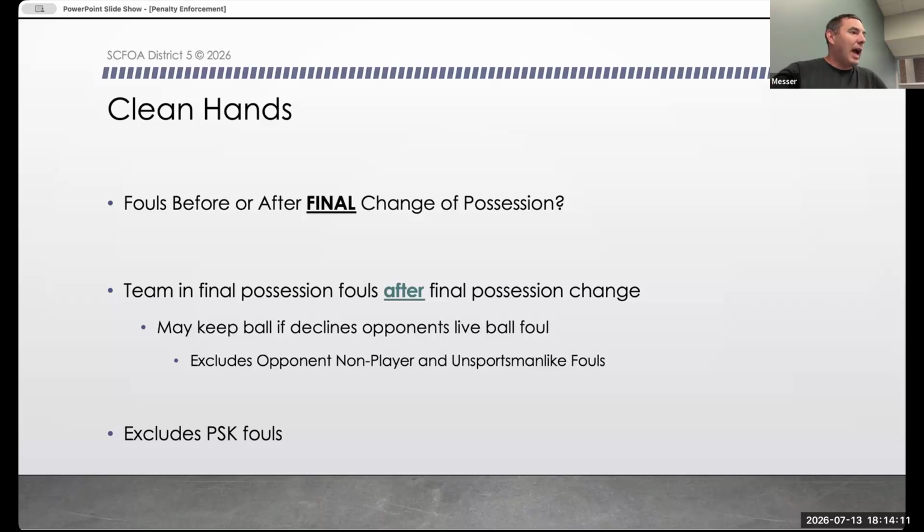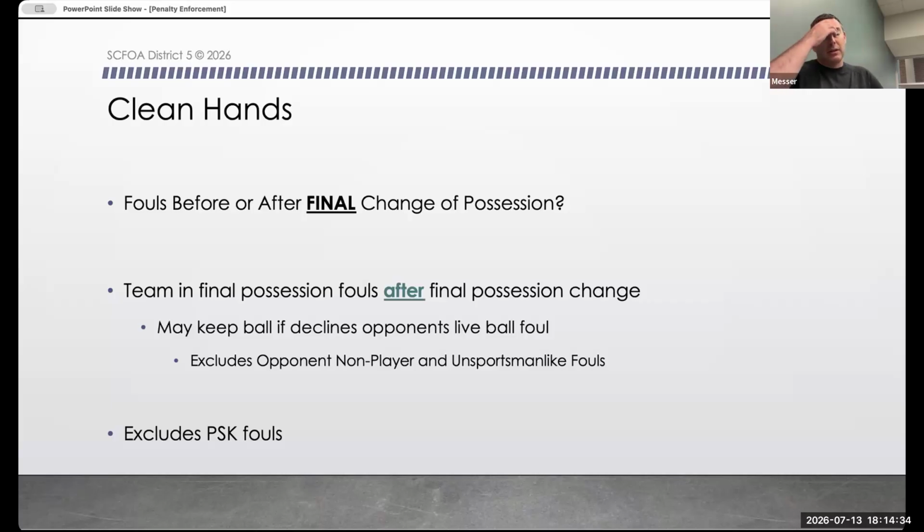They fouled before or after the final change of possession? After. So they get to keep the ball, right? And so team A can do what? They can enforce team B's foul from the spot. It's a running play, so either from the spot of the foul or the end of the run, depending upon what happened during the down. And then team B gets awarded a new series.